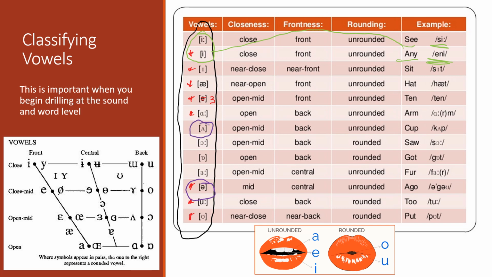These are the same sound, but one is stressed, the other is unstressed. You have this sound right here. I'm going to circle it again in purple. That's the backward C. And then you also have this sound right here. It kind of looks like an A. And if you go over off to the right, you have the word saw and then the word arm.